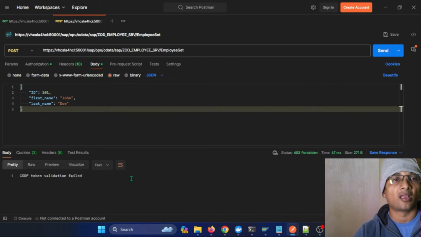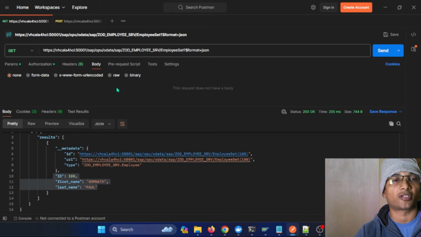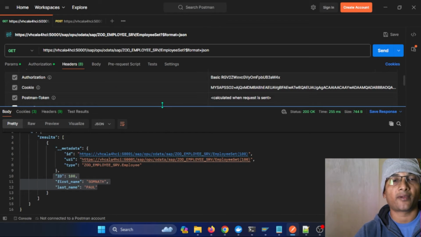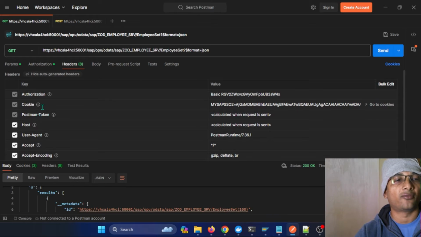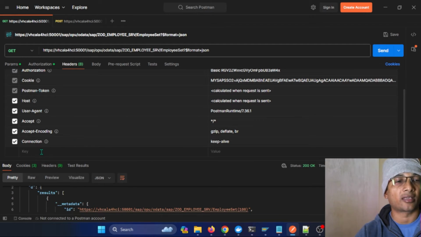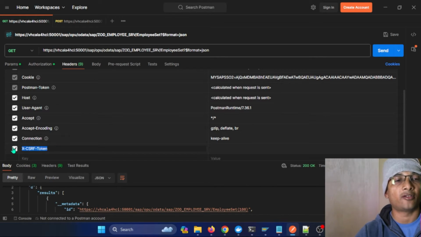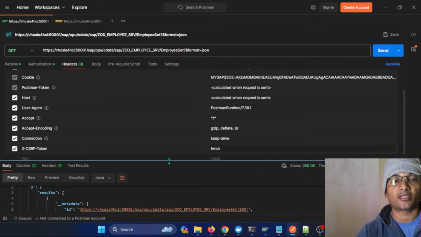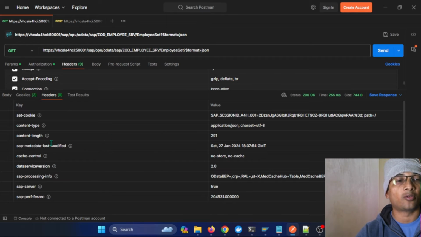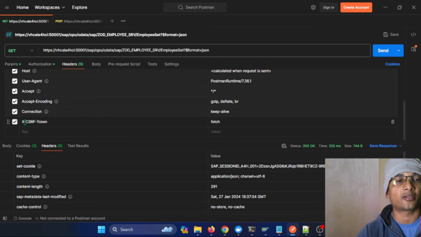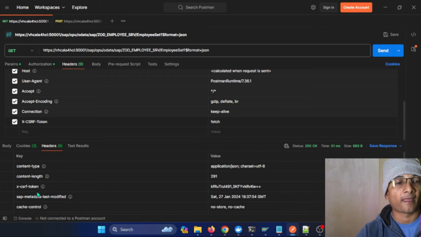How to get this token? Very simple. You can click on this GET operation and go to the headers, and you'll find something called CSRF. Okay, hopefully if you don't find it, make sure you add something called x-csrf-token. So this is the exact name you need to copy, and here you can put the value fetch. Okay, FETCH. Now if I just make a request, currently go to headers, you don't see CSRF token over here, right? But now we have changed the header parameters with x-csrf-token, and the value is fetch. If I click on send, what will happen? Now you see the CSRF token is available as a header response.